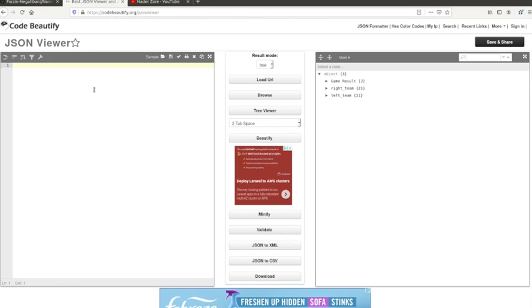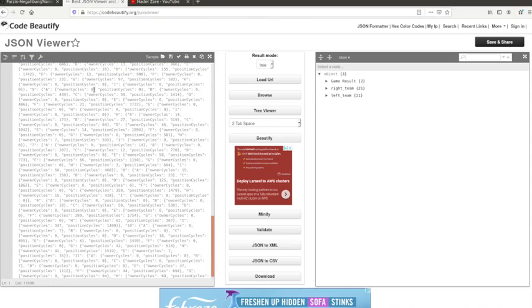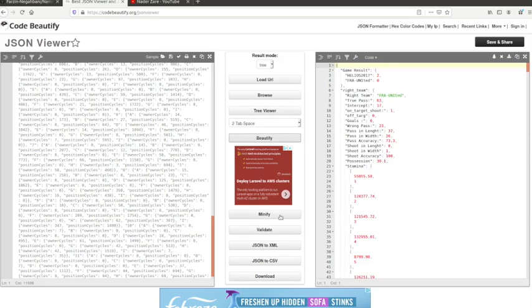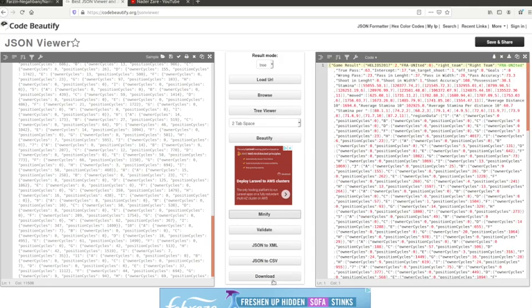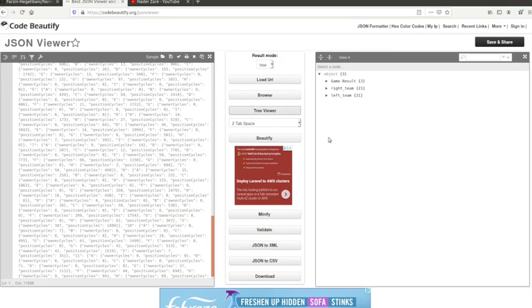You can go there and paste the JSON data here. And if you say tree viewer, you can say beautify, you can say minify, or other stuff like converting it to XML or CSV. But the best thing I think here is tree viewer.